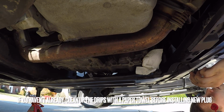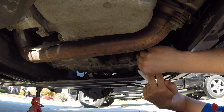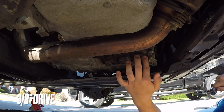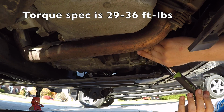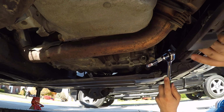I've got my brand new crush washer on my plug. All I'm gonna do, pop that in. Don't cross thread it, go nice and easy. There we go. Nice and easy. Cool. Now all I have to do is tighten this back in. The exact torque spec, I'm not sure, but I'm just gonna get it a real good snug. Alright, that's good. Once again, this was a 3/8 drive.